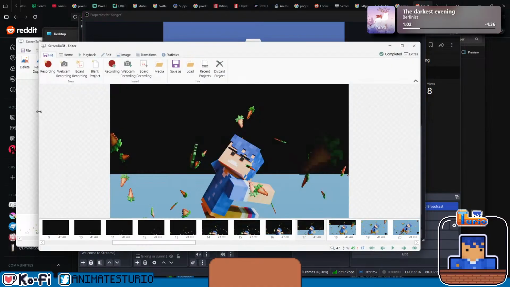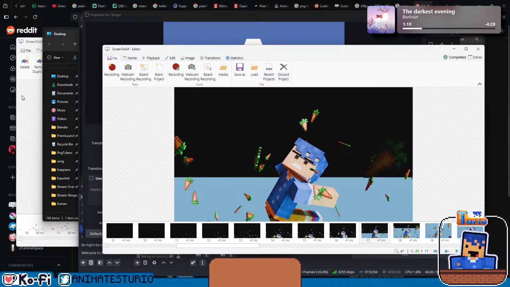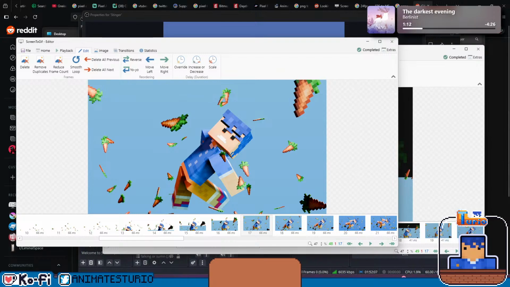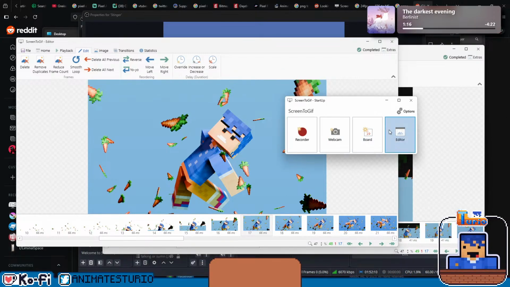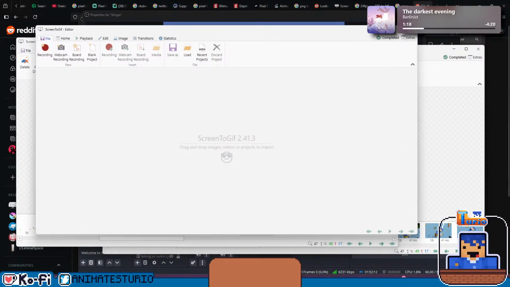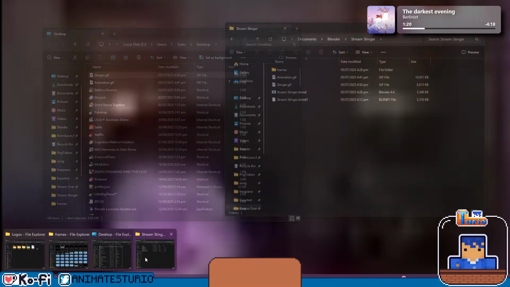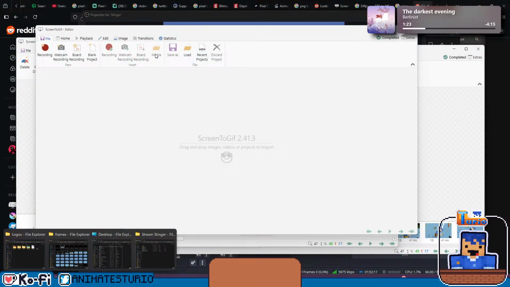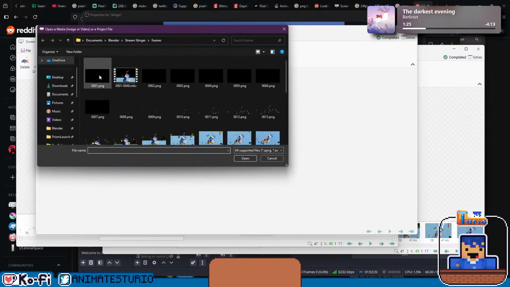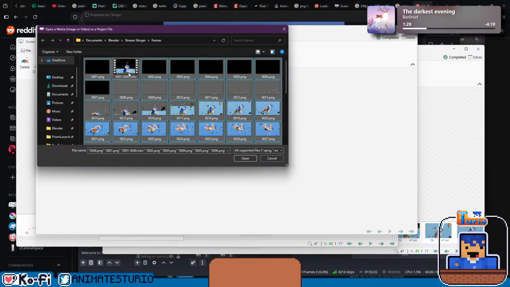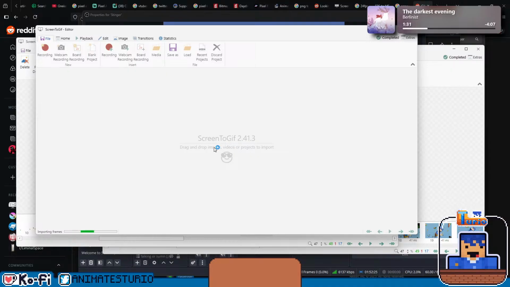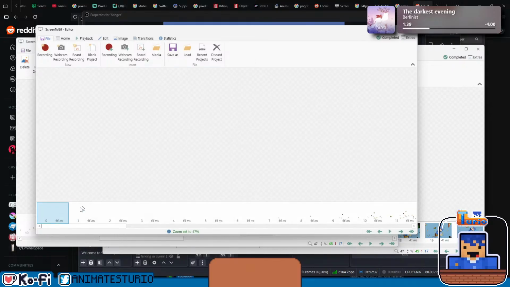Okay. So what I'm gonna do. What am I gonna do? I don't know. Okay, I'm gonna open up another one. I want to see if I can change these to be, I'm pretty sure I loaded it this way, right? I'm gonna see if I can change these when I import them to be a different frame rate or not, or does it just import them just as is? It seems like it just imports them as is.